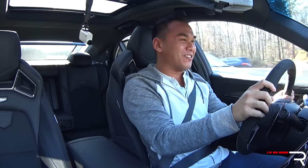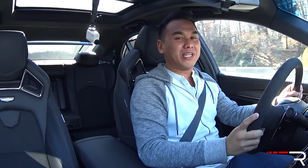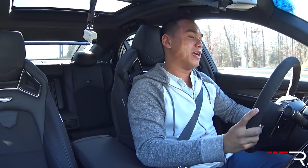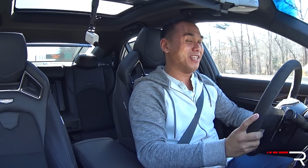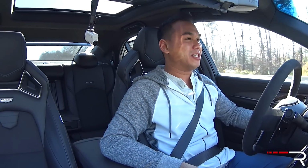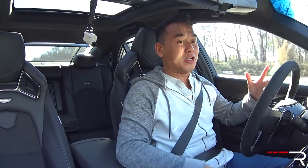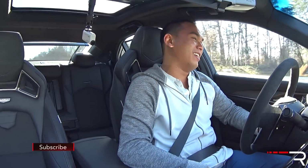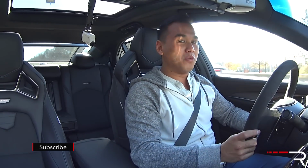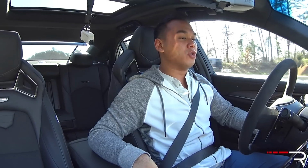So when you get the rear tires to hook up on this thing, Cadillac says it'll get to 60 in 3.7 seconds, and I believe them. It also has a top speed of 200 miles an hour, and I believe them again. But really, it's just all about trying to get the rear tires to hook up. This is not an easy car to drive when you aren't used to rear drive cars. It spins its wheels in second and third, and you really have to be mindful of your throttle applications. But anyways, I'm gonna put the car into its touring setting.